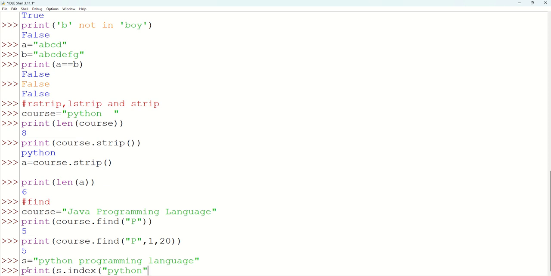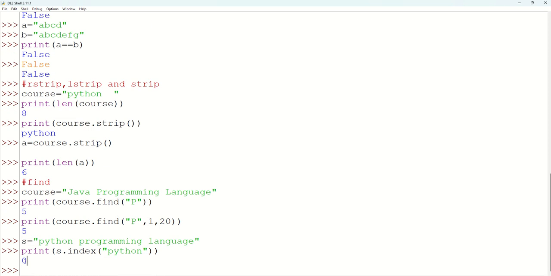Here I will not get the index from 0 to a particular number. I will get only the starting point. So if I press enter, I will get index 0, because it will check only the first P with the first P, and if it is matching, then I will get the answer as 0.